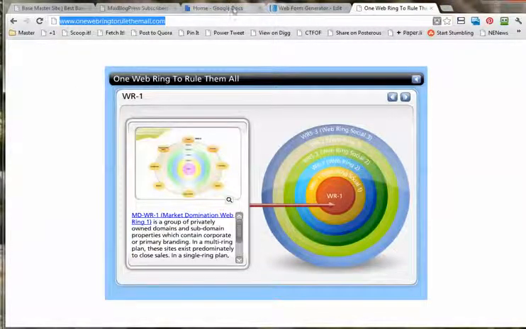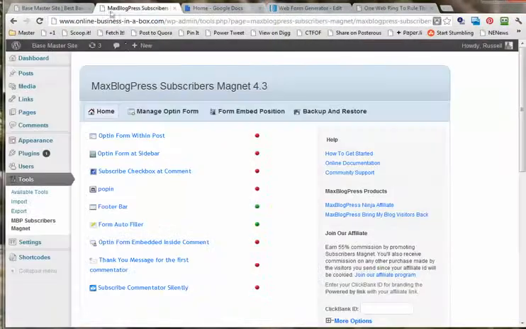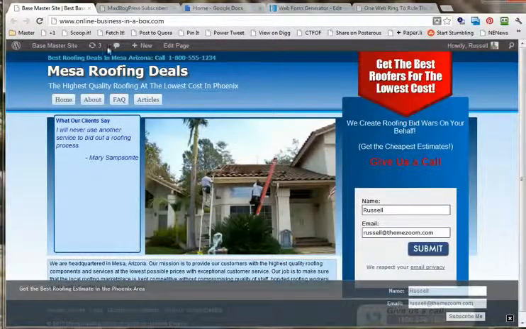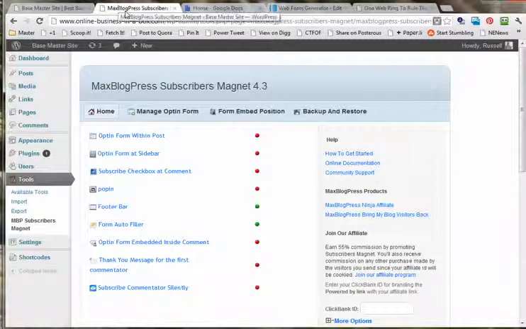Okay, so I just wanted to give you an aside, because I've been told that I need to define every term that I use when I can. So hopefully that makes sense. And if it's green, it tells you that it's on the footer bar. Okay, we're going back to the Max Blog Press subscriber magnet. Okay, that's this autofill function. It automatically runs a script and fills the username's email address, and I believe it fills the last email address that they use.